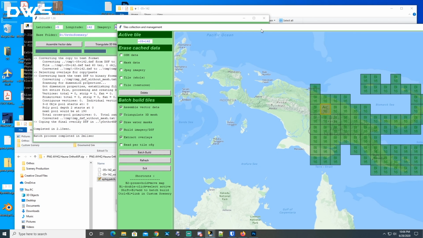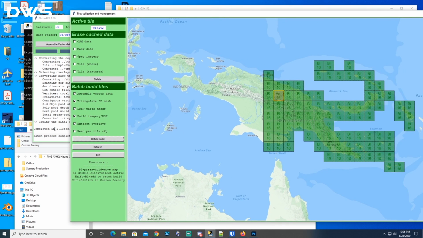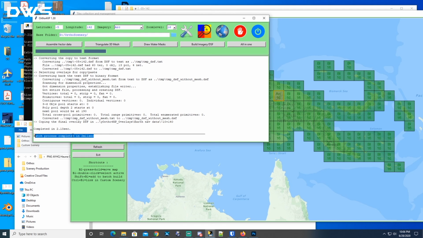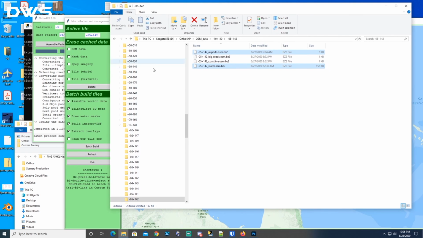That's the basics. That's the simple way to do that. Now, the only other thing that you need to do is once you run it again and the batch process finally completes, you'll end up with a tile here that will be lighter green in color. And then the next thing that you need to do is you actually need to link it. You need to link the scenery file into the scenery system for X-Plane 11. And the way that you do that is you hold down the control button, and that links the custom scenery into the simulator. And let me just show you what's going on behind the scenes here.